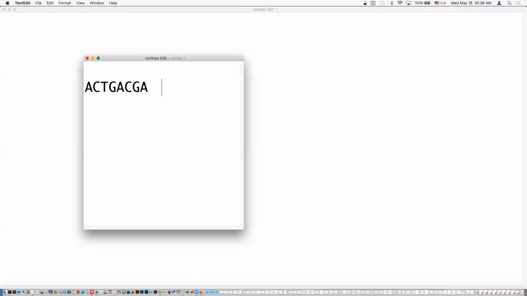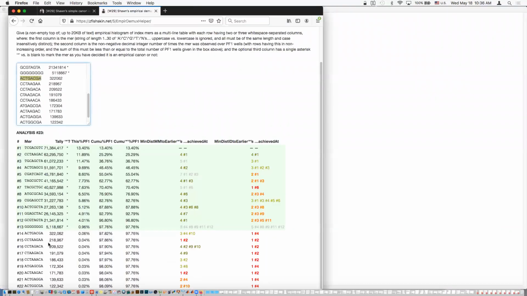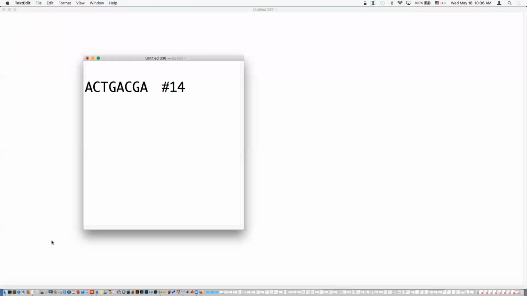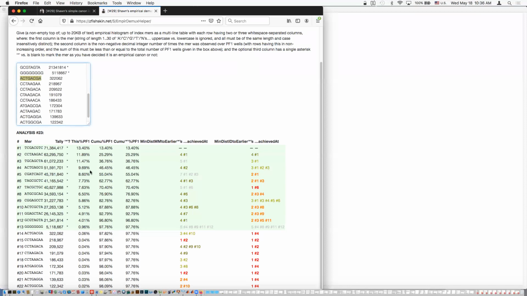This is number 14 in rank order in the I1 empirical histogram, right? It's sort of like HI1 14, using our R-like terminology. And who's the 1 mismatch to? Number 4. Okay, so we have to go to 1, 2, 3.